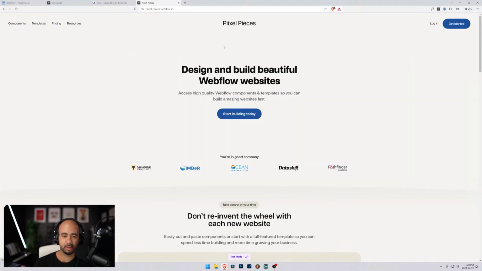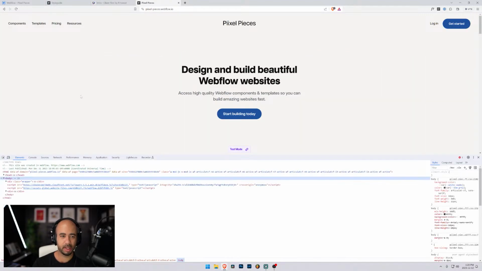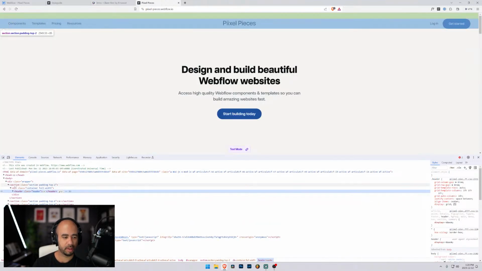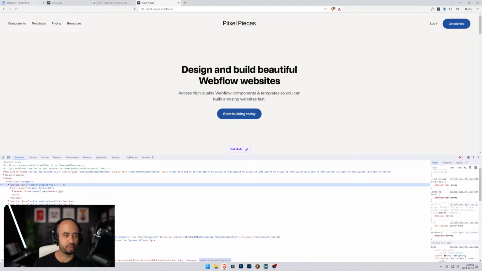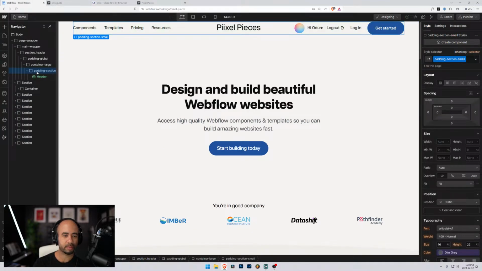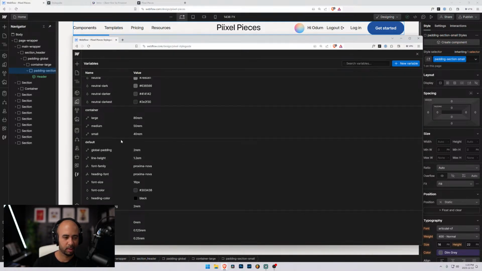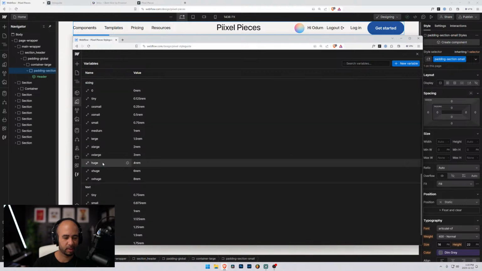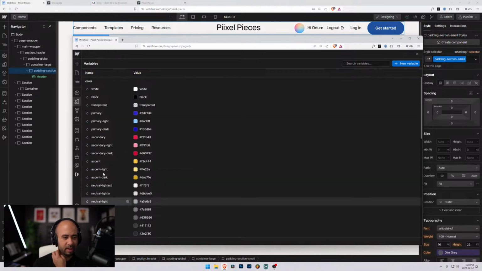And actually let's log out so we can see everything here. Padding top. So I had it at 2 pixels. So padding section small, and I think we're going to want to have, how do we want to do this? I think we want to do, do you want to do padding?